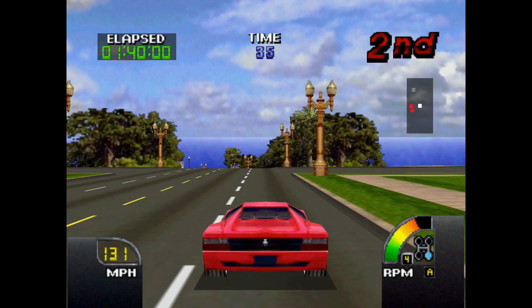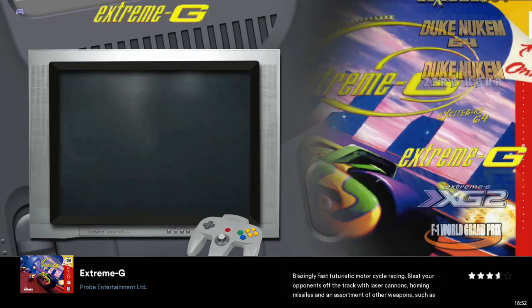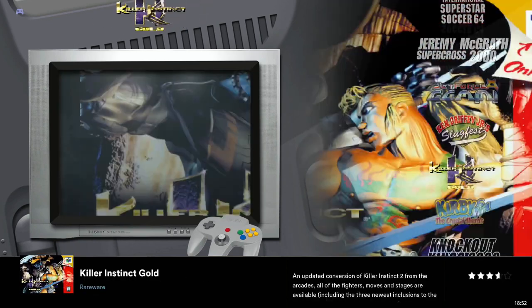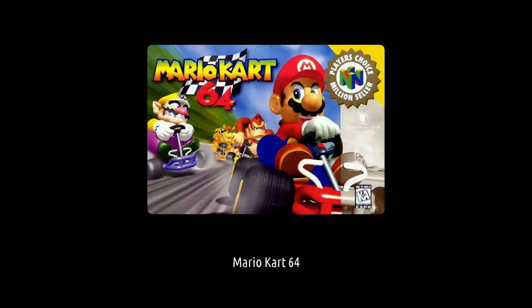So I'm going to hit my hotkey button, jump out of this, and let's go into it. While I have you here, might as well check out one more game within this collection. Let me see. We should probably jump into, since I talked about Mario Kart 64, let's jump into Mario Kart 64, and I'll show you guys how that performs as well. It's easy to start up into this game. Won't take long at all.